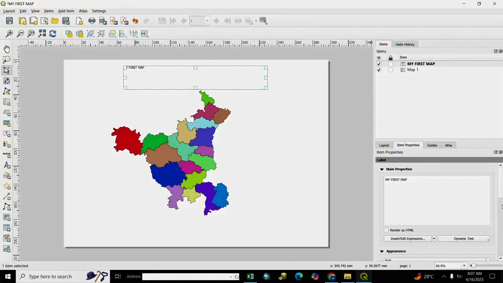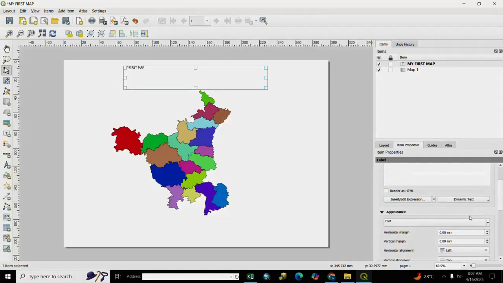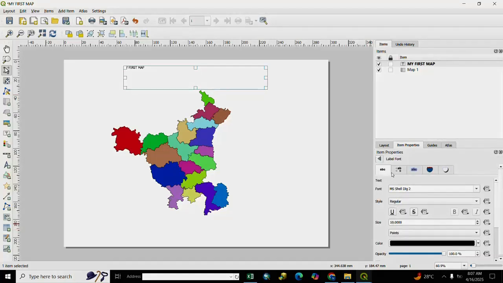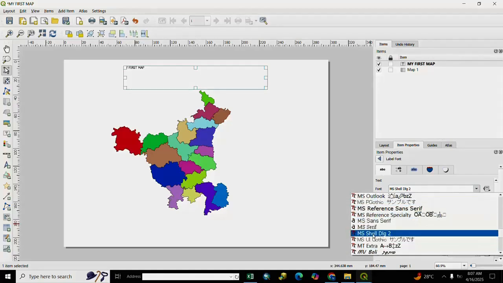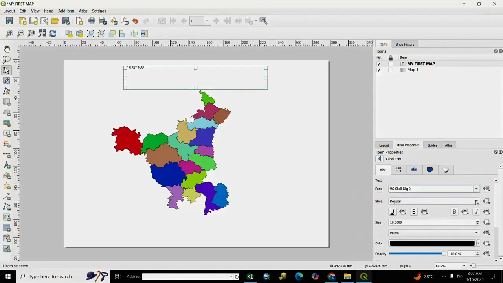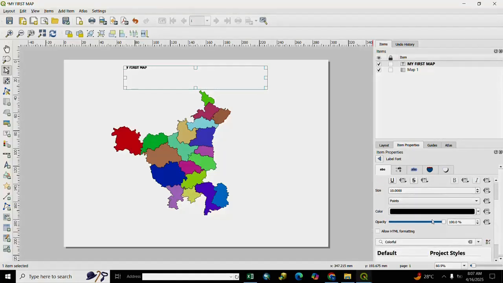After it, we go downside and we click here font. Here is font property. We select the font as per your requirement. We select style, bold, and other property.